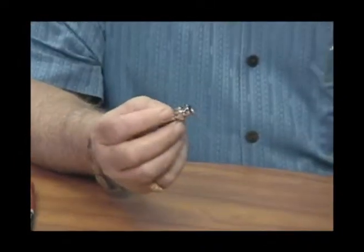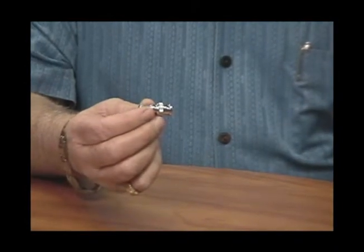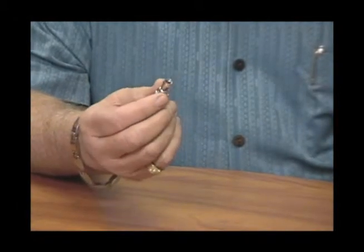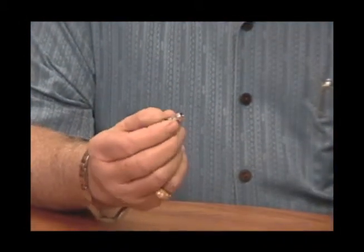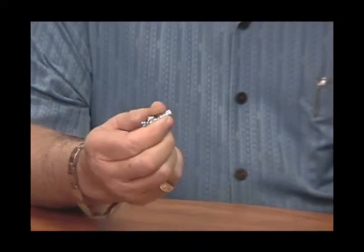First of all, let me give you a couple reasons why we like this connector. This is the perfect upgrade for all of you who are used to using a crimp connector. This compression connector is the only connector on the market today that has a pure 360-degree bond to the cable, which I'll show you when we install it. It also grabs the connector in two places — one on the end of the cable where the center connector is exposed.